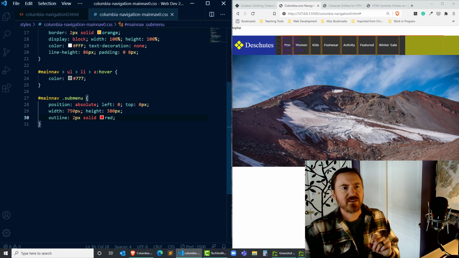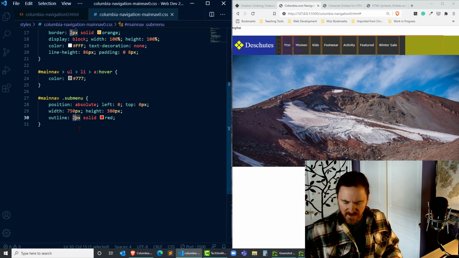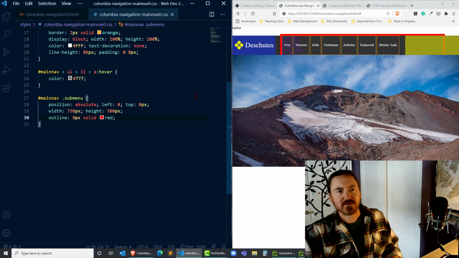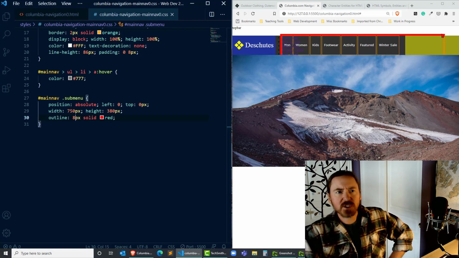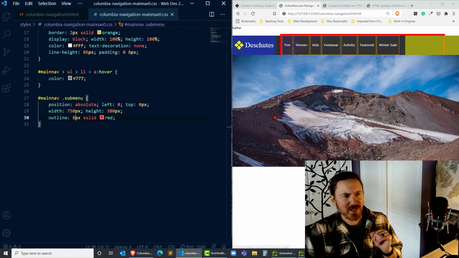Okay, so I'm still having a little trouble visualizing. You can hardly tell where it is. In fact, if I made this outline really thick, like 8 pixels, now you can see where it's showing up, and there's the outline. I don't see it there because I think the orange is covering it up or something. Oh, no. Oh my gosh, you know what I think that is? I think because I have a semi-transparent color where that form is, it's covering up the red. But that's still good to know. All right. But I can't see that bottom part.